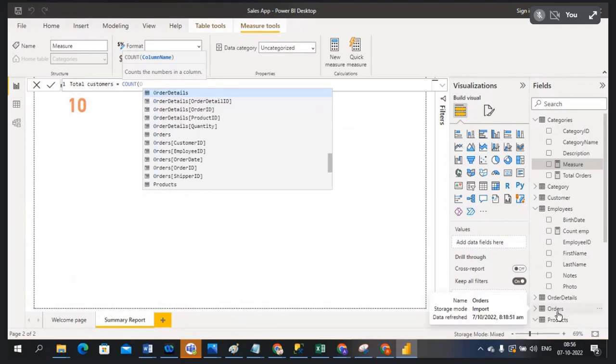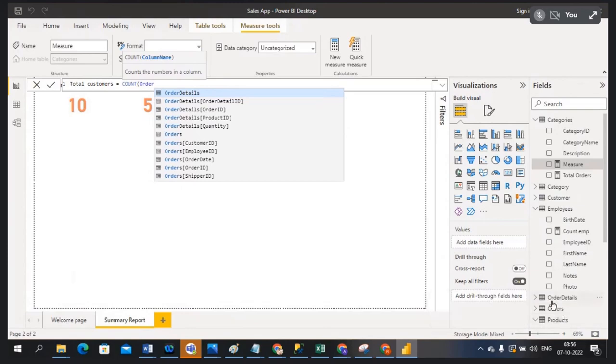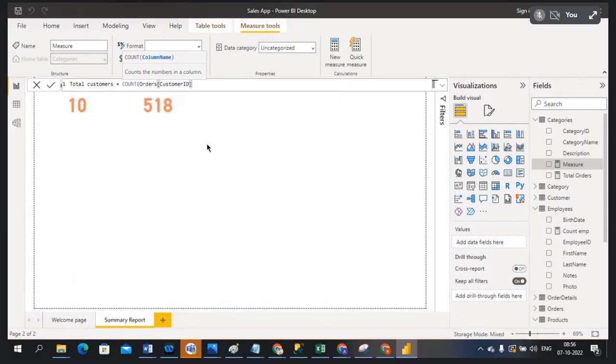See, this is the order details table columns, this is the orders table columns. So I am looking for customer id, select this and close. Click on this tick mark so that the measure will be created. Here you can see it's available.